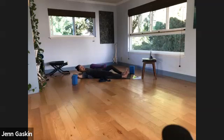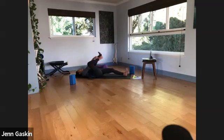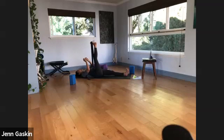And you're going to take one leg up into the strap, and we've been taking it around the metatarsals, which I don't usually do, but right around the ball of the foot. But don't pull on it too hard. Just be gentle with your metatarsals and spread your toes apart, like you're spreading the ball of the foot to widen out against the strap. And then push your heel up as well and drop your sitting bone down into the ground, and just feel the back of your leg and notice how that is.